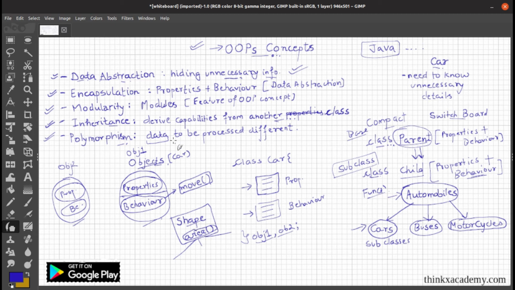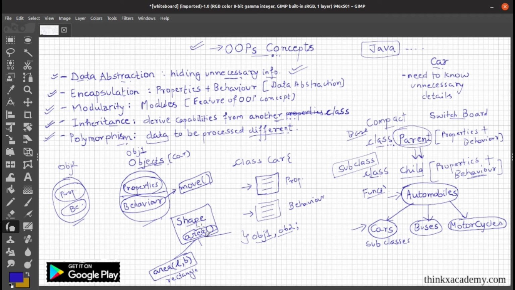That means that you are processing data differently, because you are using different formulas to process them. So let's say I want to calculate the area of a rectangle. To calculate the area of a rectangle, I will need length and breadth, and I will multiply length and breadth, and I will get the area of the rectangle.